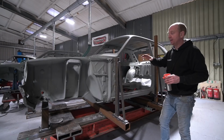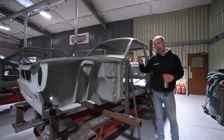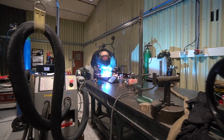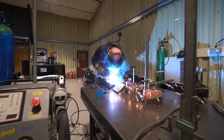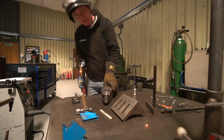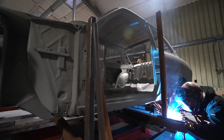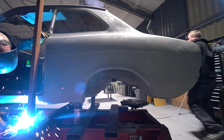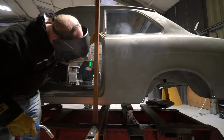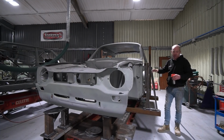And what I should also add is that the other reason for making sure that we have all this fixturing done correctly is we have a second one of these to build. So it's worth spending probably about a week's work when it's all done on doing all the fixturing properly, so that we then have all that fixturing ready for the second car, which then offsets the cost a little bit across the two cars. So it's worth doing, and it means that we get a really repeatable result. It means that everything goes in the right place, and it should speed the fabrication up markedly, because we just know that the panels are in the right places.